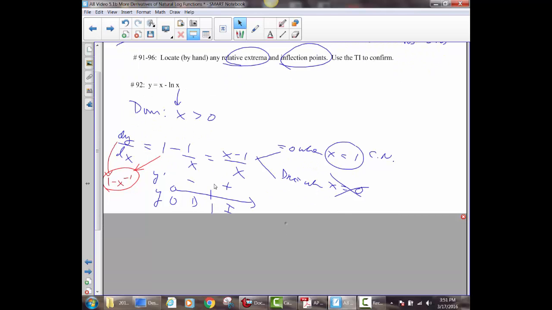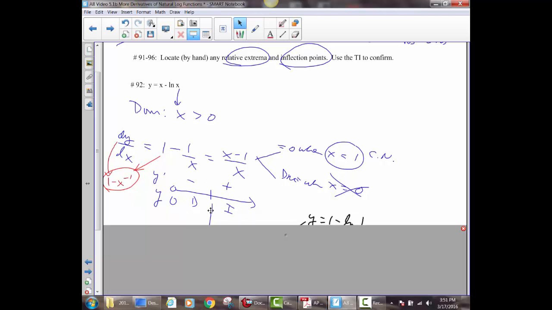So now we're going to place that number on our number line, because x is bigger than 0, so we have just the critical number 1 to put on our number line. And sure enough, if you plug in a number between 0 and 1, now you might find that complicated, but think of a number bigger than 1, like 4 million. So if you have 4 million minus the ln of 4 million, you're going to raise 2 to which power to get 4 million. Obviously, that power is less than 4 million, so you will get a positive answer.